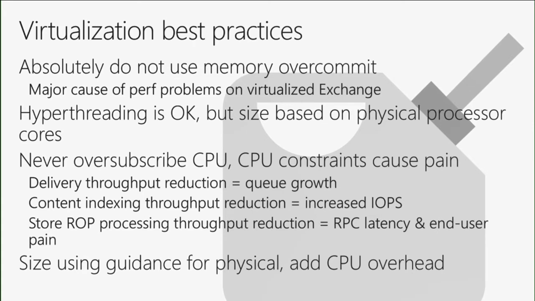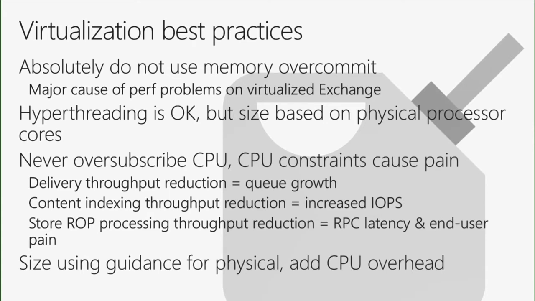Hyper-threading is absolutely okay for virtualization. What I mean by that is you can absolutely turn hyper-threading on at the physical layer, because the issues that lead us to encourage customers to not use hyper-threading for physical deployments don't exist in that world. We have some published blog articles that go into more detail on that, which I would refer you to rather than spending time here. Just be aware it's okay in this space.